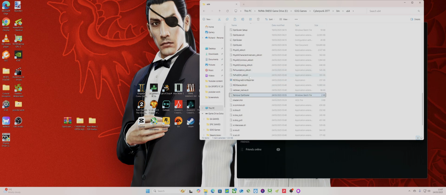Once you open this OptiScaler, you need to press 1, then 1 to confirm you've got an AMD GPU. Then it will come up, do you want to use the DLSS inputs? And you want to press 2, which is no, because you've got to use FSR instead of DLSS. So it will be 2, and it'll say enjoy game.